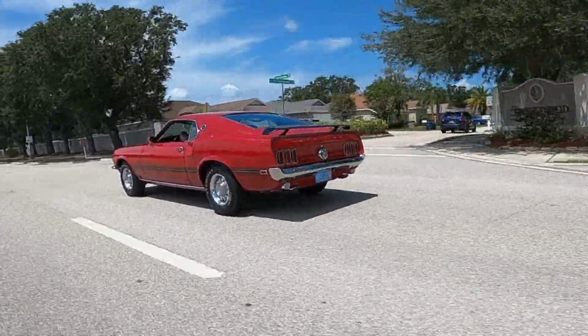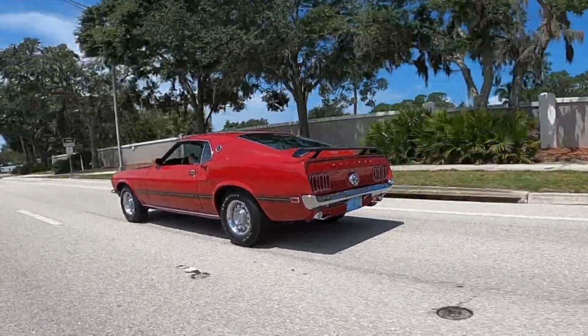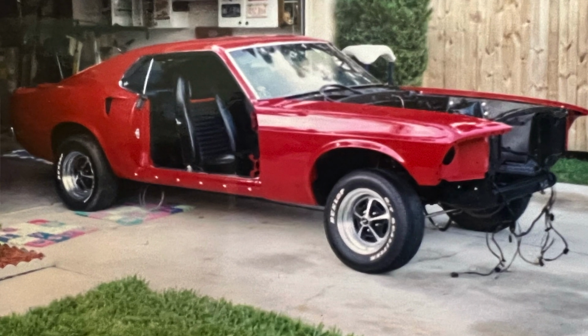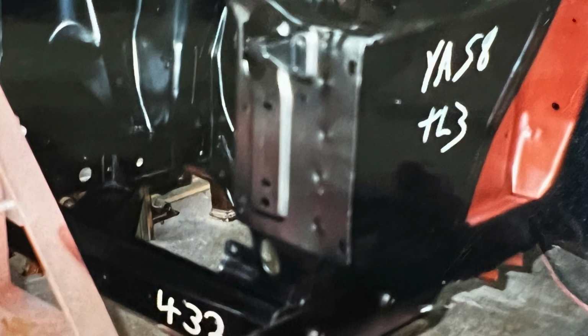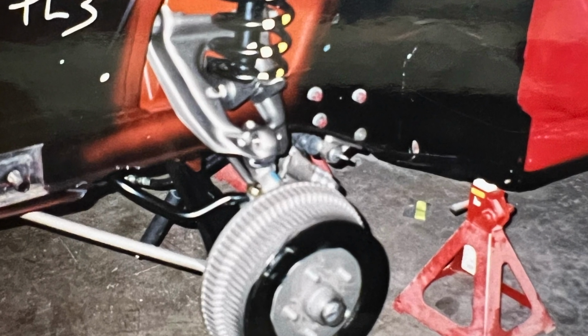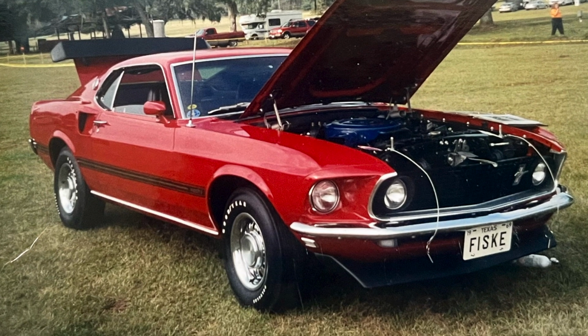And this car really does look spectacular, and the paint is not exactly new, but it's pretty much flawless. How long ago was this car painted? It was painted in '99, 2000, and I painted it with Glasurit. I did a base coat, clear coat, and painted it in my furniture restoration shop. I do antique furniture restoration, so I painted it in an open face spray booth right next to a couple 1800s dressers. Wow, so you really can say that you were involved in this car, the whole restoration. You didn't farm it out, did you?